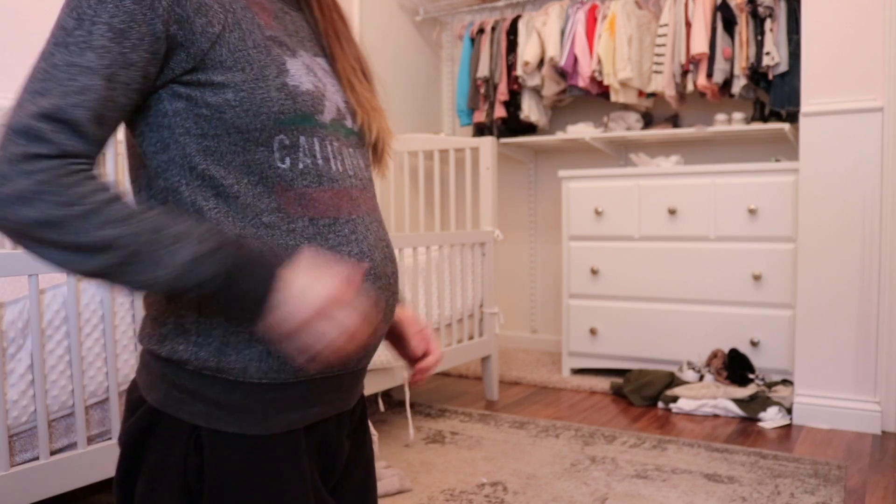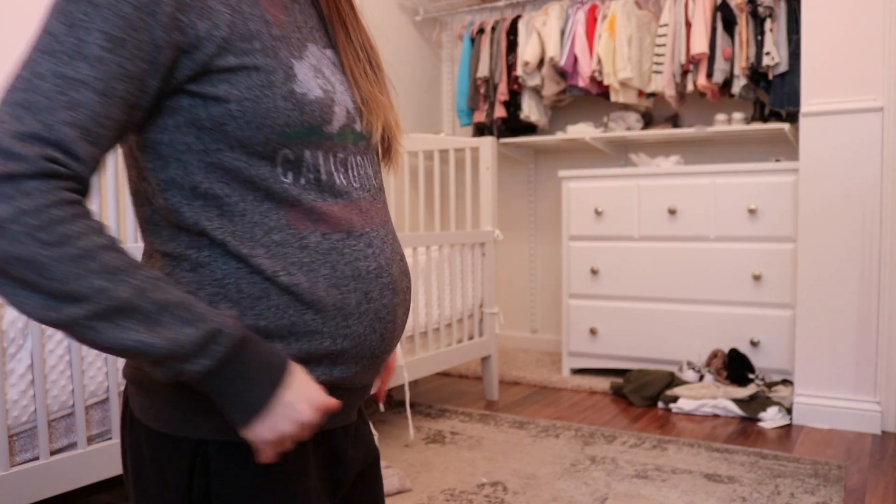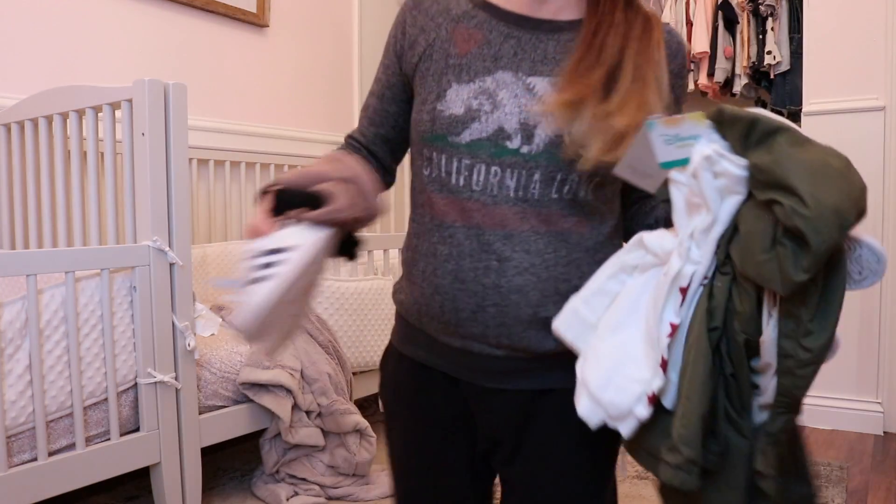You guys want to see my belly right now? It's so big. I'm 20 weeks on Monday. Also, it's supposed to rain the entire time we're at Disneyland. Luckily I bought them stuff a long time ago and it still fits, because I saw the cutest little Mickey and Minnie tops at Zara. Good thing it's gonna be cold because I got them long sleeve stuff and rain jackets.